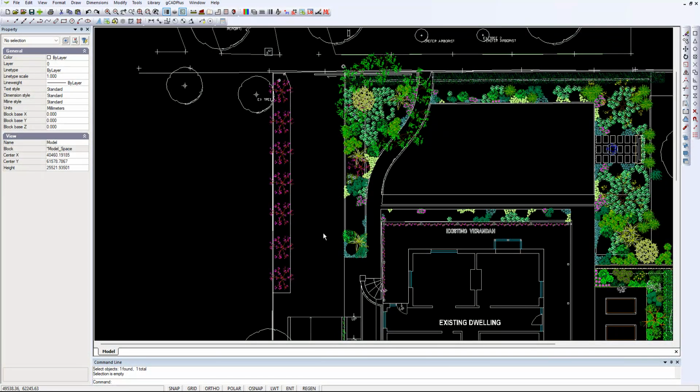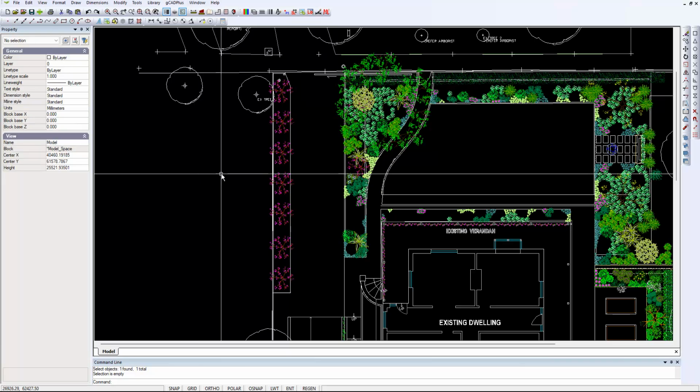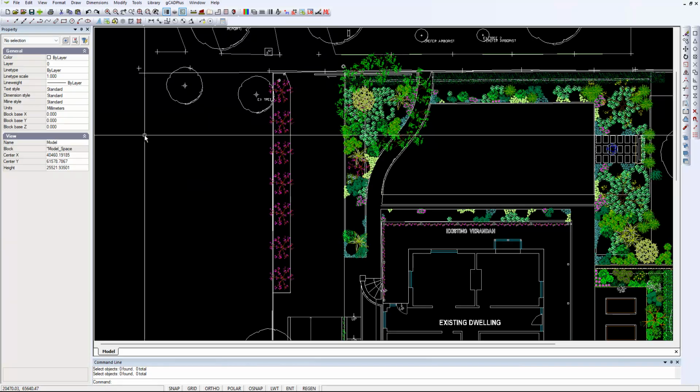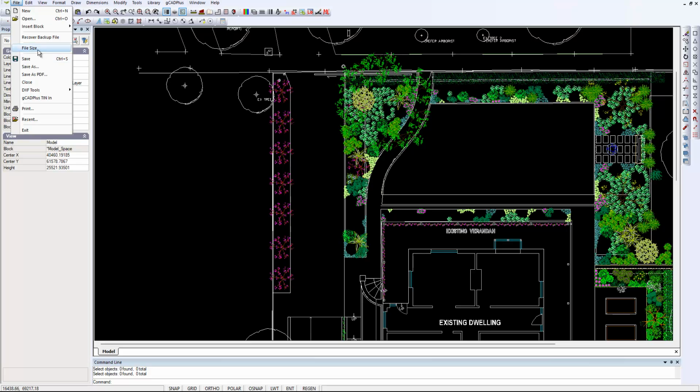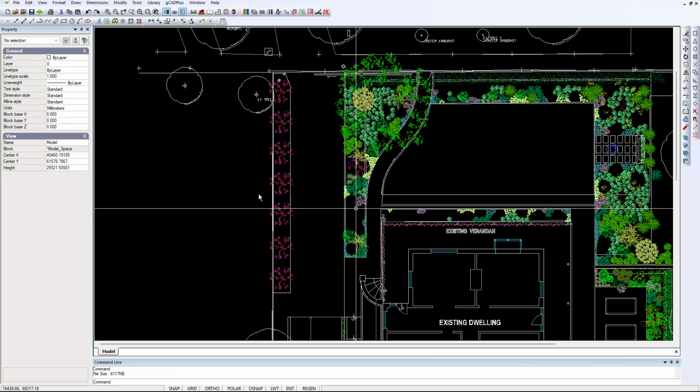We think we've identified one of the main candidates for this bloated base drawing. Remember, it's called Jacaranda, and what we can do now is see if we can substitute one version of Jacaranda for the new one. And we'll say file size here is 6.1 megabytes.